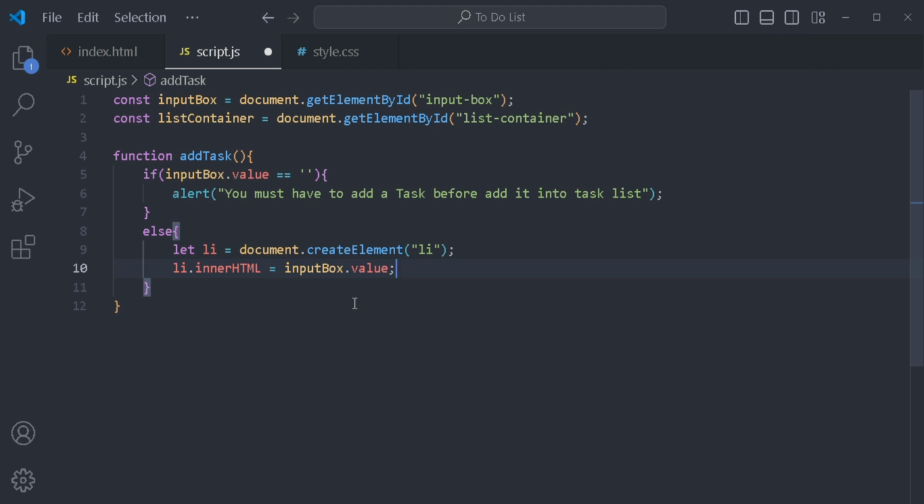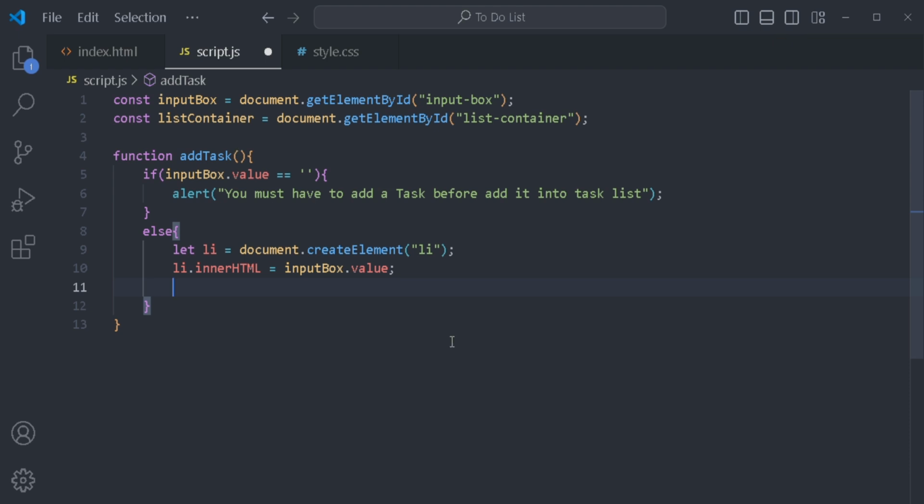So what this line will do is take whatever value or text is there in our input box and update that text, meaning our task, in our list. So now as this task is added in our list, we want to show and display it. Where will we display it? We will display it in our list container.